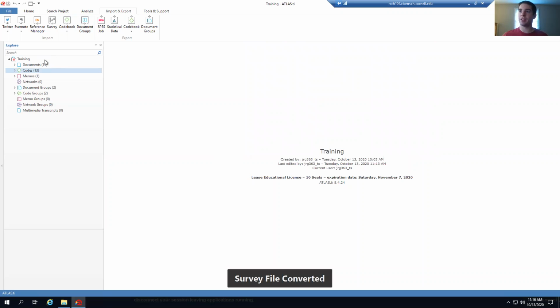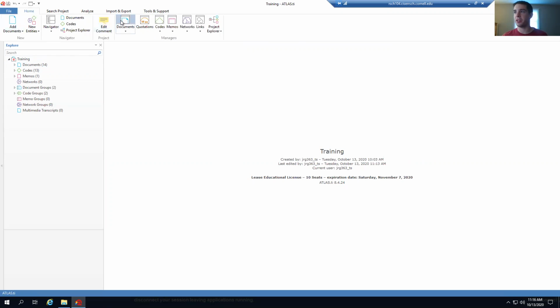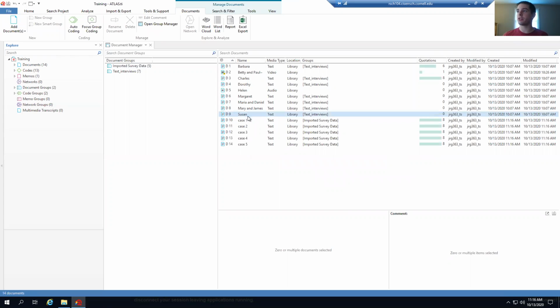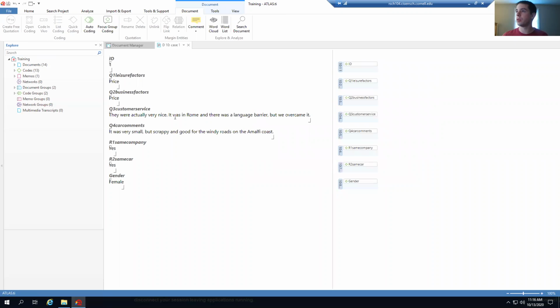I'll go to my rental car survey and open it up again to import the survey, just like I said. So now when I go to my documents section here, as I mentioned, each row of the Excel file will be its own document file in Atlas.ti.